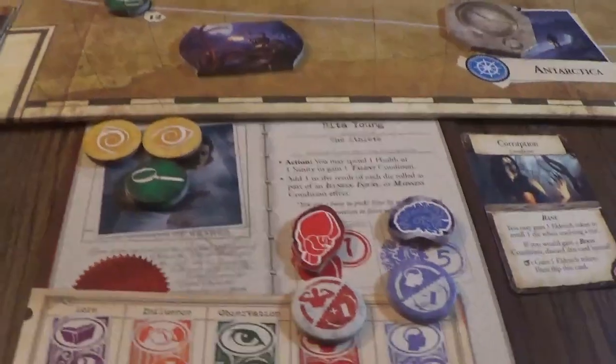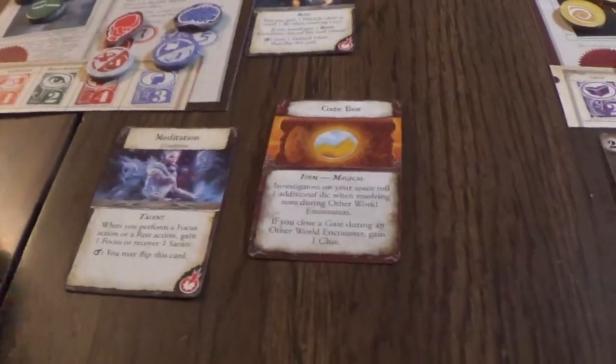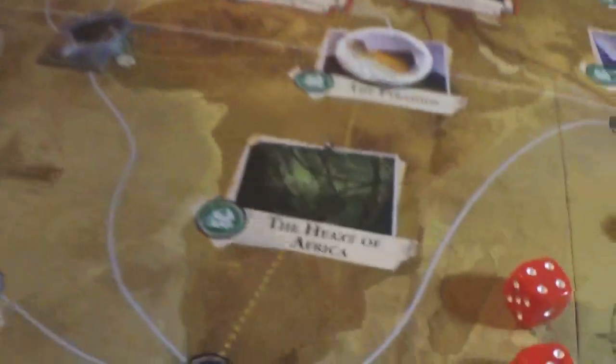And then, what we're going to do is we got to get rid of this card. It was good while it lasted. And put 1 eldritch token on the mystery. So we have 2 there. And then we're going to have a wilderness encounter.